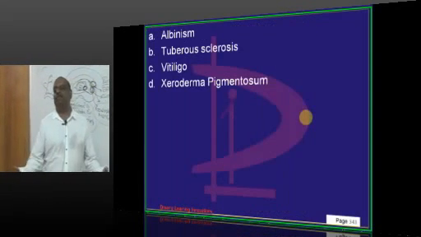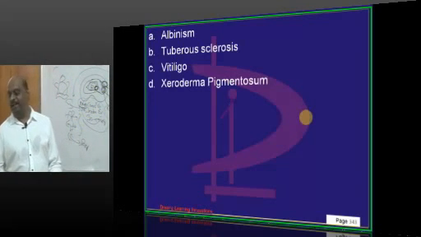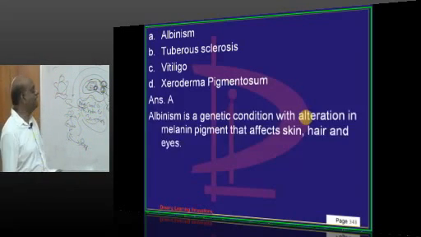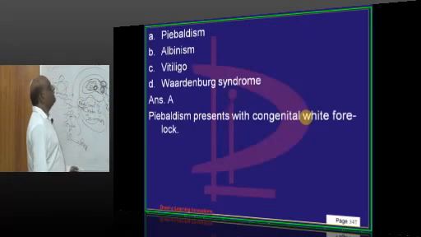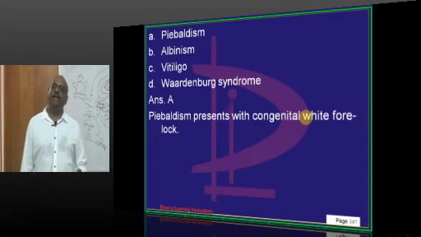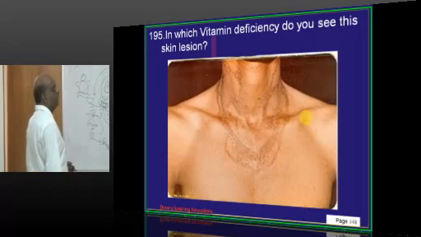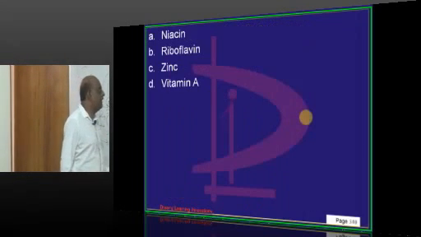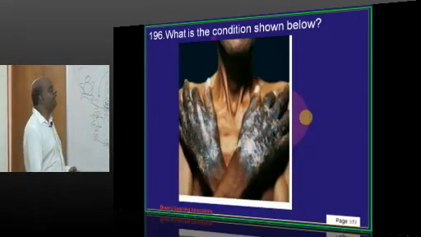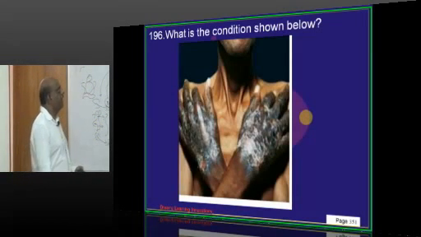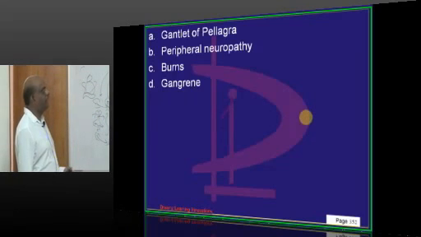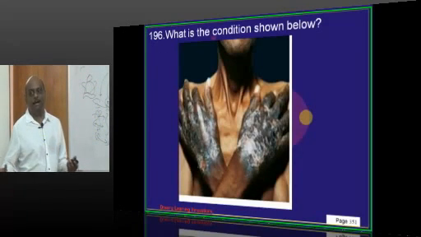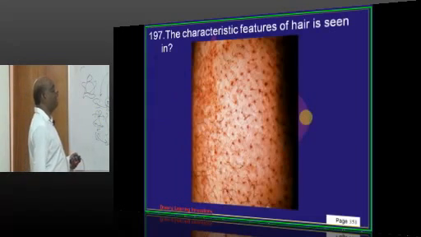Now this is a case of albinism if you didn't identify—a fifth class student will identify as easy as that. This is a good question. It is piebaldism presenting with a congenital white forelock. Now which vitamin deficiency do you have here? It is niacin deficiency leading to pellagra and necklace appearance. What is this condition? The rash on the dorsum is a classical feature of pellagra, so it is called the gauntlet of pellagra.